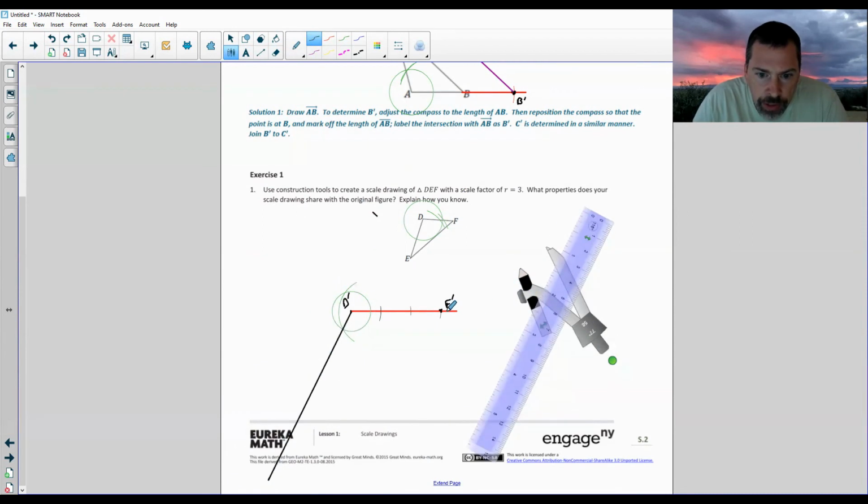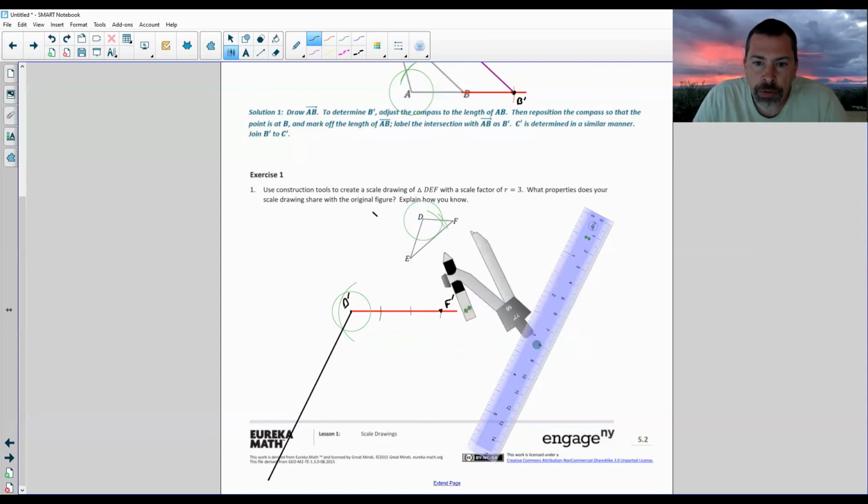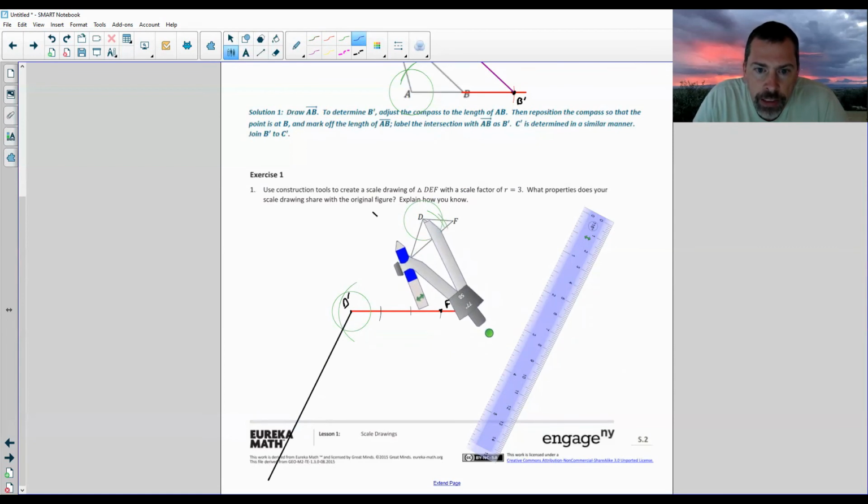So this angle here, angle F prime, D prime, and soon to be E prime is congruent to FDE because I copied the angle. Now I just take my compass, I use blue on this side, and I'm going to measure the length of DE using my compass. Right there. That look about right? Little short. Let me open it a little more. Right there. Okay. Then I bring this down here.